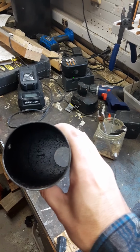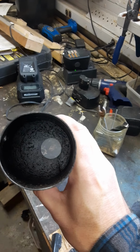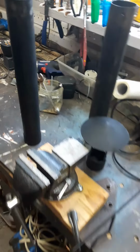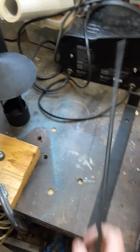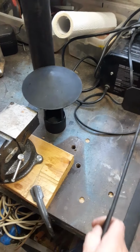I don't know if you can see in there, but I've cleaned out a little bit and there's still some creosote stuck in there. So some ideas I had were a long tool with a handle, perhaps like this, with a smaller end to get down there and scrape the creosote out.